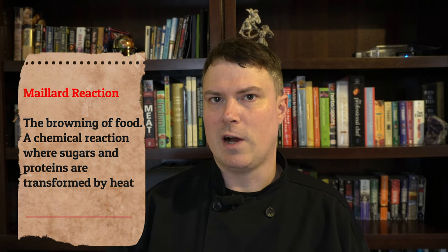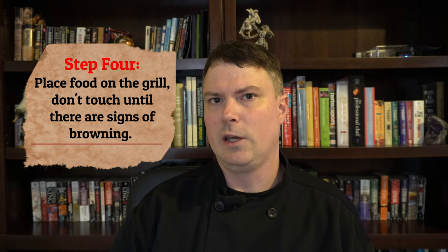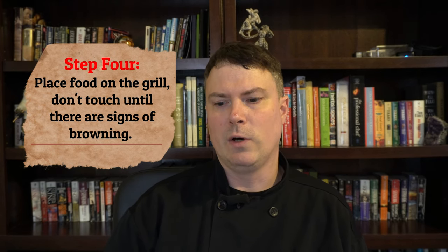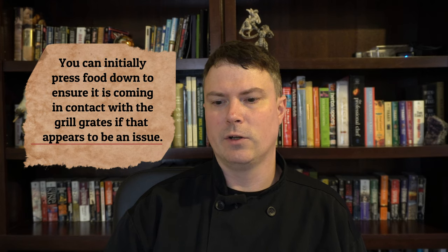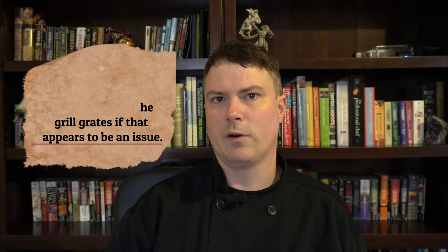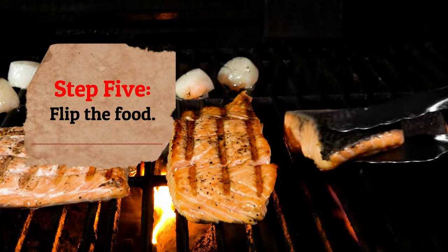In order to achieve the Maillard reaction — the browning and caramelization of meat — you're going to need to make sure that your meat is dry. Any moisture on the meat is going to prevent browning. When you put your meat and vegetables on there, just put it on and let it do its thing. You don't want to touch it or poke at it. Leave it on there for at least one to two minutes, depending on how hot your grill is. Getting your grill nice and hot is going to prevent sticking. Let it sit until you notice some browning happening at the edge — that's when it's appropriate to flip the meat.